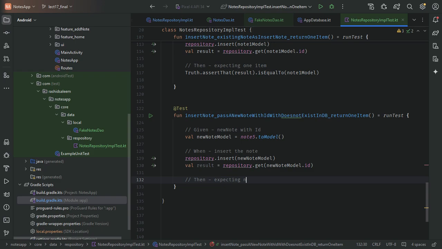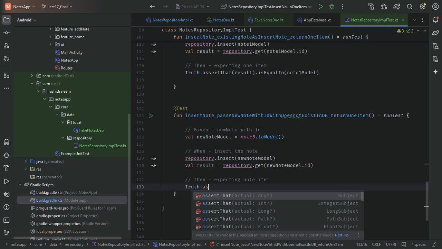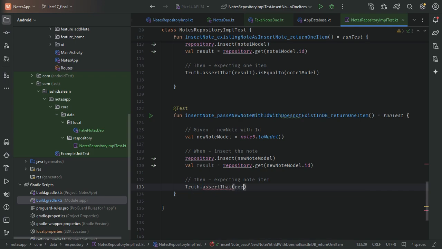No, let's rename this to expecting the correct node item. Okay, and truth.assert result would be equal to new node model. Okay, now let's run it and verify.